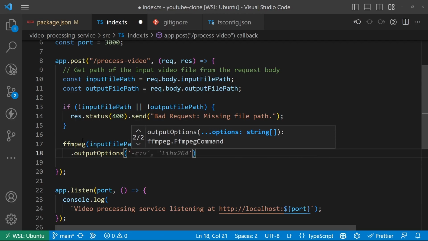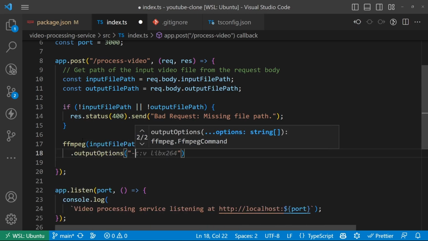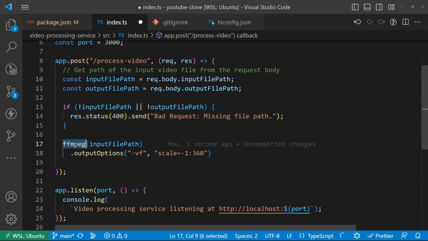One, we're going to say that this is a video file that we are working with. So we can do that by saying -vf. We're working with a video, and what we want to do is scale it into 360p. This is kind of the syntax to do that. Of course, I'm sure you know that there's plenty of documentation on FFmpeg, and you could Google it if you wanted a different resolution or different kinds of options, but we're going to keep it simple. We're just converting this into 360p.